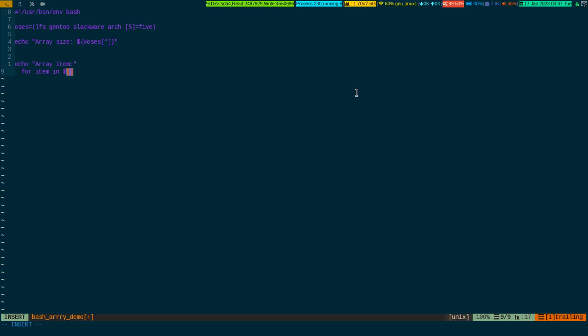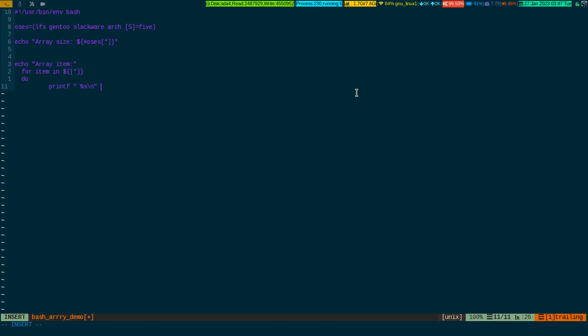Then I have to do dollar, again curly braces, and then a square bracket. I want to see all the items of the array. And then I run a do loop. %s means print the string padded with a new line.